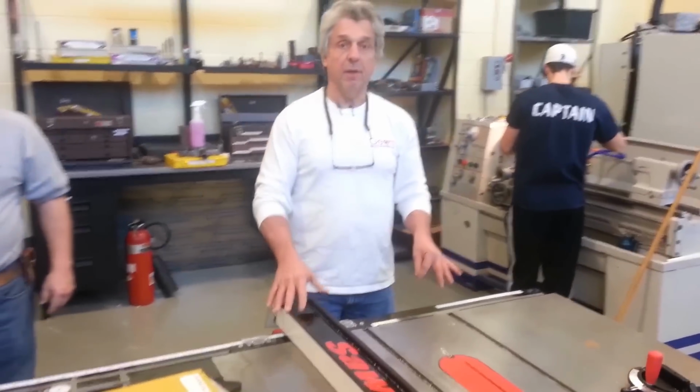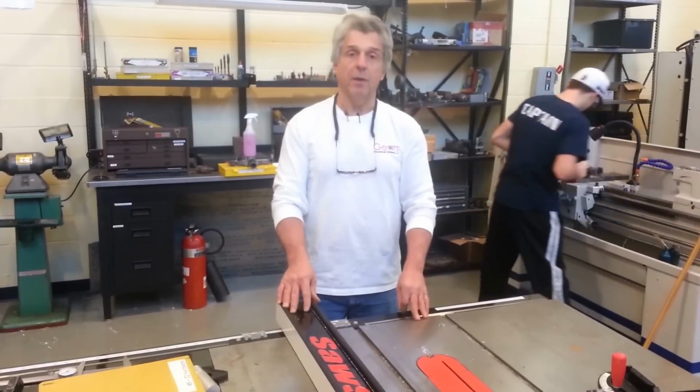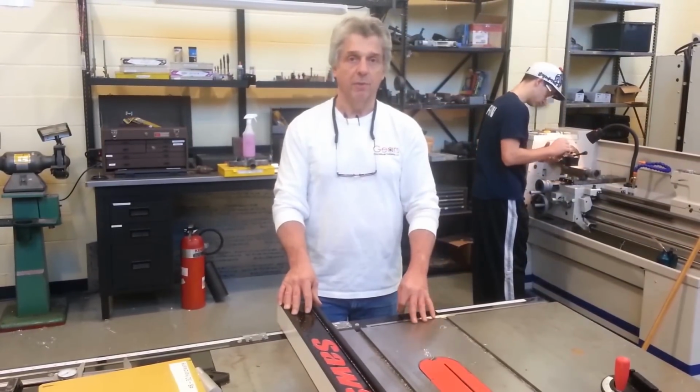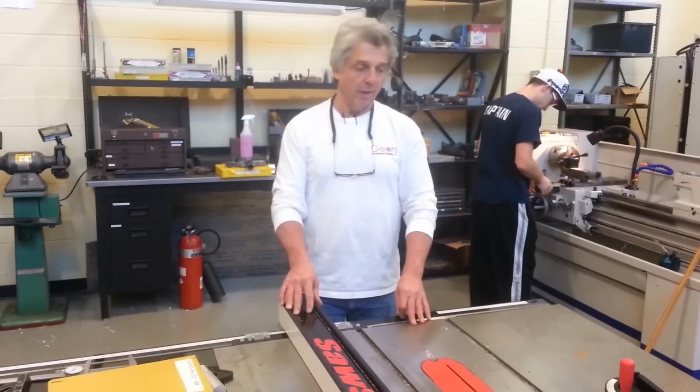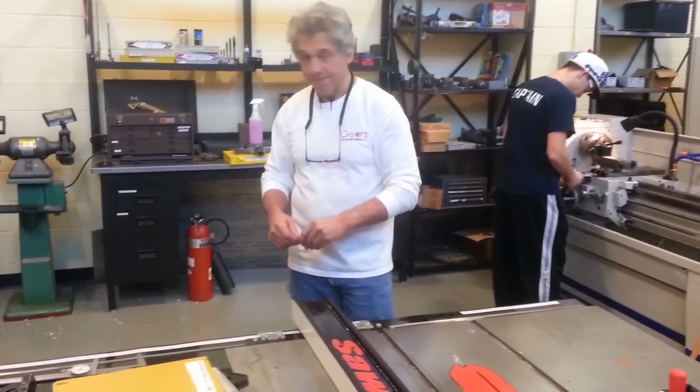We have two saw stops in the shop. This is in the metal area of the shop, so we've had to override it so we can cut aluminum. We learned that the hard way. We actually cut a piece of aluminum with it, forgetting to override it, and it works beautifully. This is a great piece of equipment. I'd recommend it to anybody.